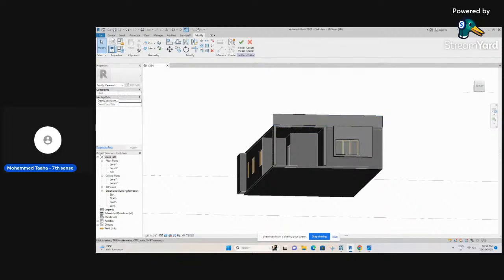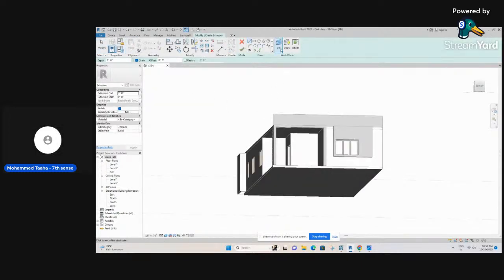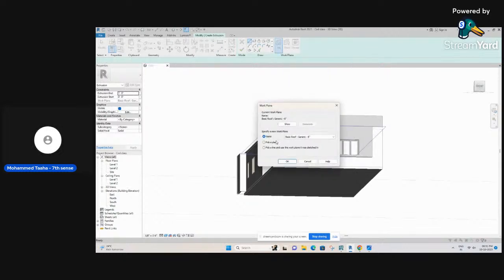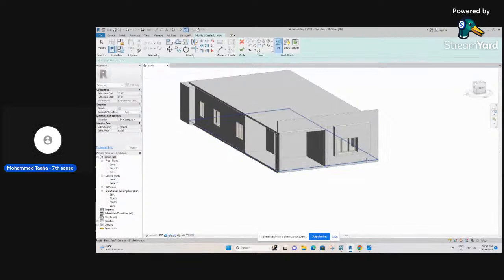Now let's say I want to create another shape. What I'm going to do is I'm going to select on extrusion again. I'm going to change my plane this time. I'll click on set. I'll click on pick a plane. I'll click on OK. This time I'm going to select any of the plane which is going to help me draw something on the wall.